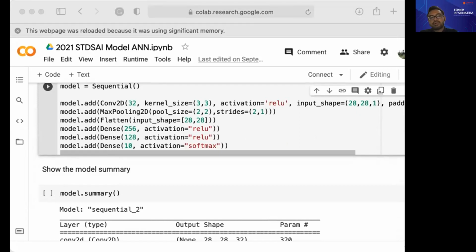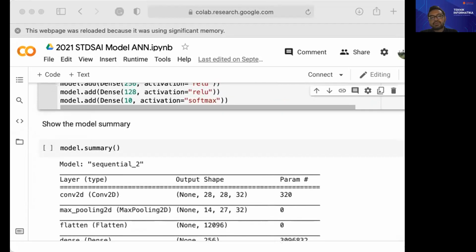If we want to get information about this model, I want to give the summary of our model. Let me execute this code first. Then we can just use model.summary. It means we will get the summary of our model, the information, like this one.